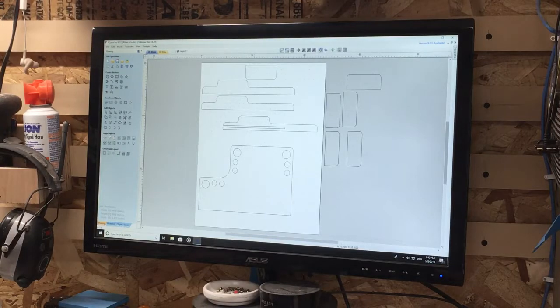But as you can see, this is the base with my holes that I'm going to use for just lightening it up. I can hang it. I just think it looks kind of cool. And these are different. They don't really serve any purpose. I just like the way they look.